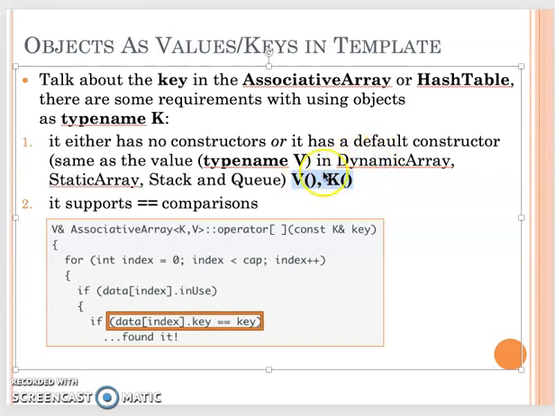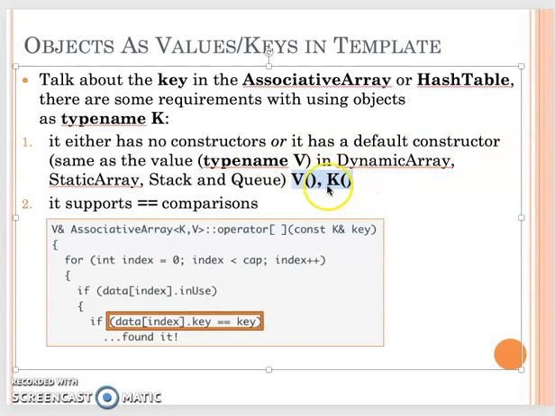So you either have to have those user-defined objects with a default constructor, or you don't have any constructor, right? Because for any user-defined object, if they don't have any constructor, the compiler will generate the default constructor.